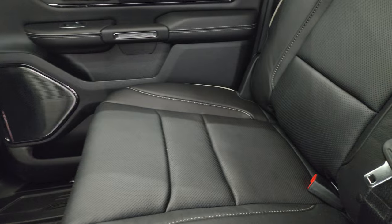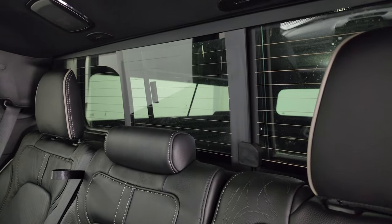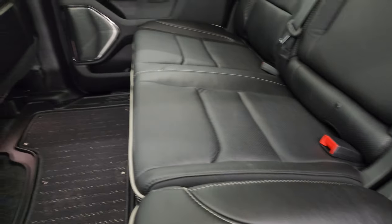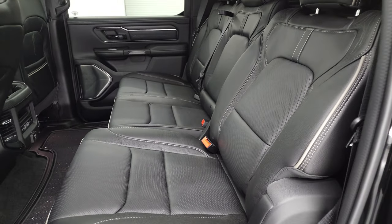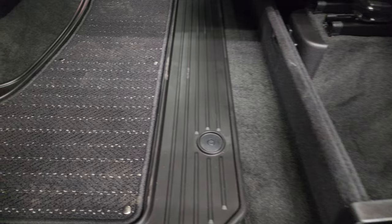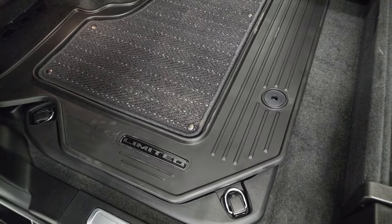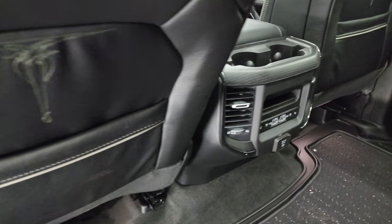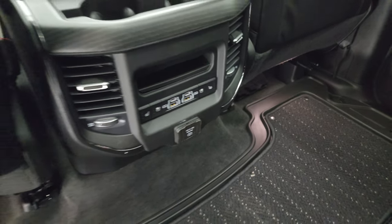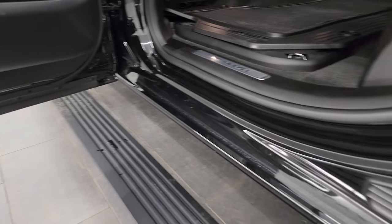The back seats are in excellent condition. Both back seats on the driver and passenger outboard side are heated and cooled. You get the power sliding rear window with the built-in rear defrost, and the gray piping on the seats. These seats also recline a little bit, fold up, and there's a storage area underneath. You get the all-weather floor mats back here, in-floor storage with removable bins for easy cleaning — you can put ice and drinks in there. You get the heated and cooled seat buttons, two USBs, two USB-Cs, and a 115-volt 400-watt plug-in. Child safety locks on the back doors, and the inside and bottoms of the doors are all in fantastic condition.